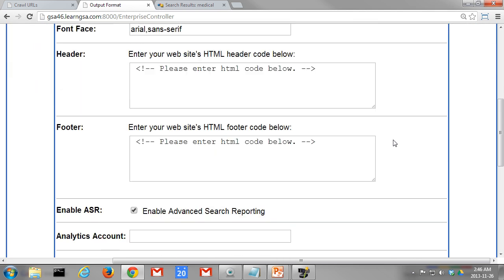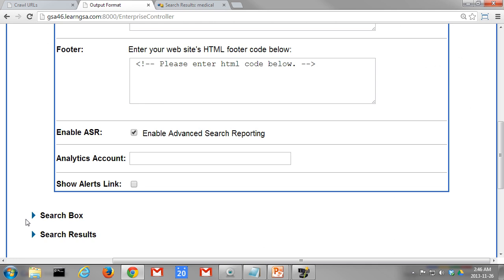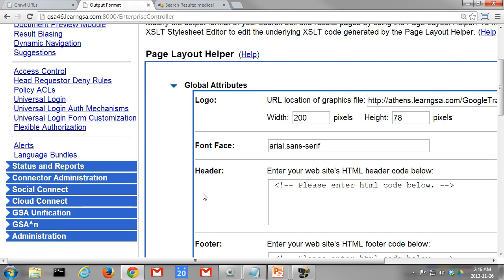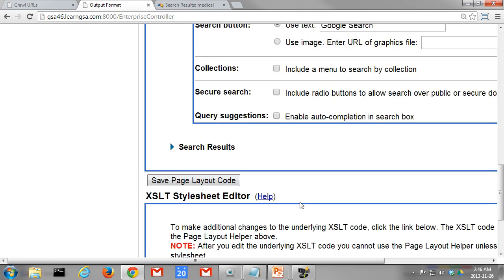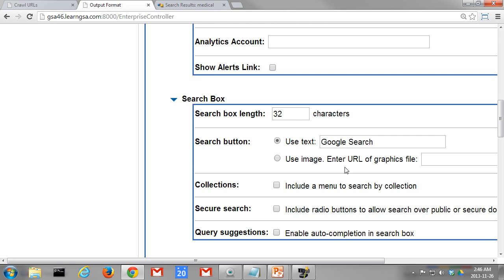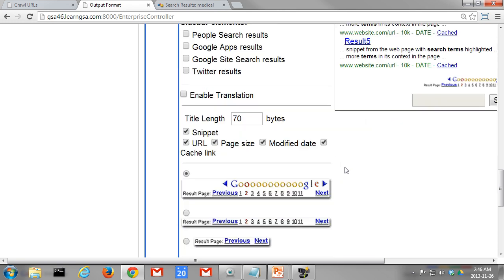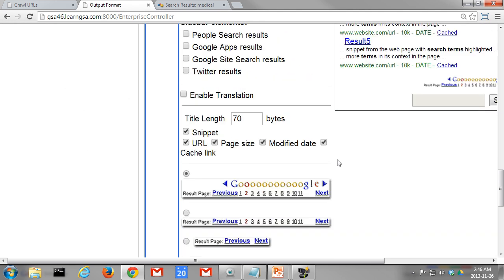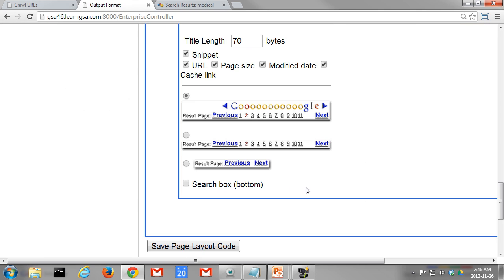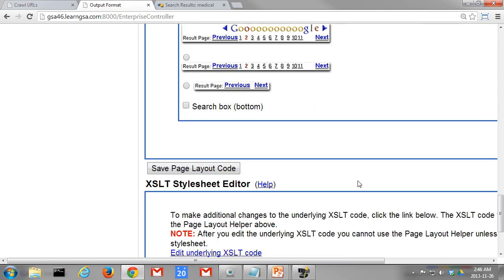Then I'll remove the Secure Search option under Search Box. And then I'll remove the bottom search box under Search Results. Finally, I'll save my changes.